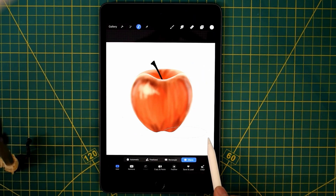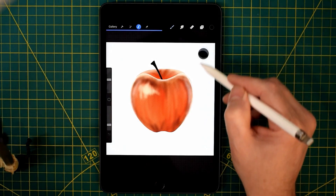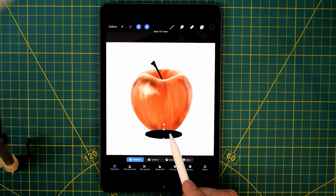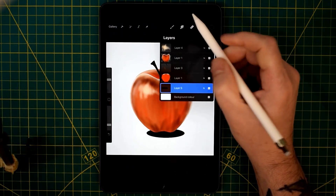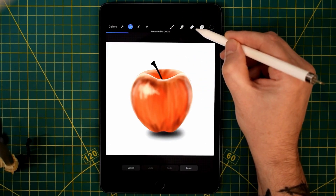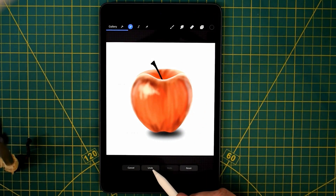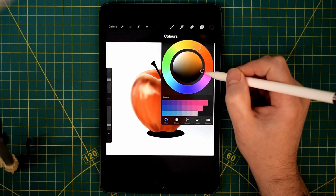So I'm going to draw another ellipse now for our shadow underneath the apple, and this will kind of set it off as well. It's quite a handy way of doing shadows — I used to do this. I used Photoshop and Illustrator, and first found out how to do it in Illustrator from tutorials years ago. I haven't used Illustrator for years — that's a good program for vector graphics if anybody's familiar. So we made the ellipse and we've used the opacity tool to blur it out to make it into a shadow.